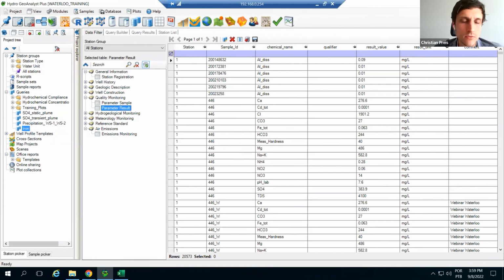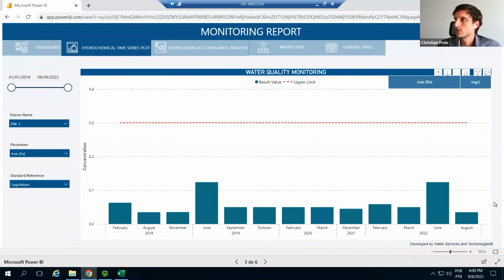Can I make a graph on my study area and update the data? You mean, if you have a graph on, let's say, the plot module of HGA, or a graph in an Excel file or Power BI, as long as it's connected with the database, yes. Once you update your data, the chart will be updated. Just as I showed you on this graph here, as soon as I get new data, the chart will be updated.